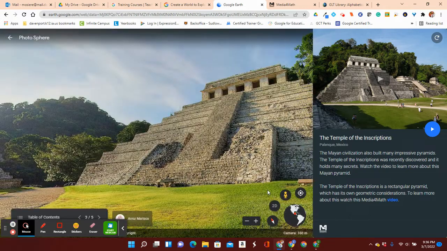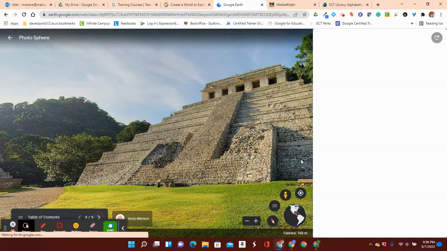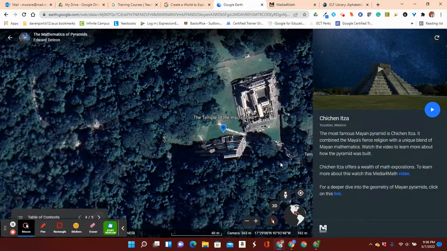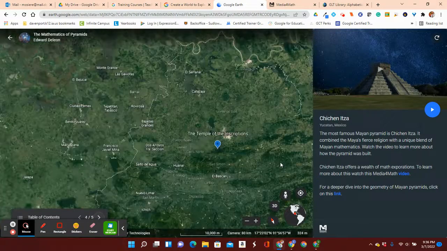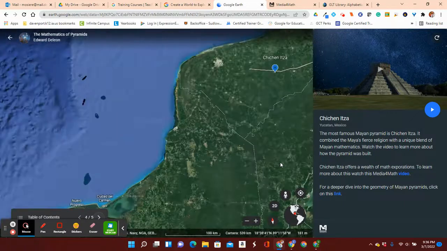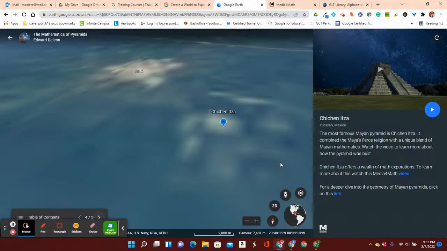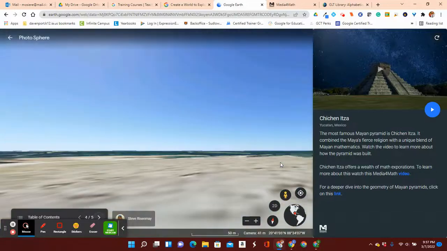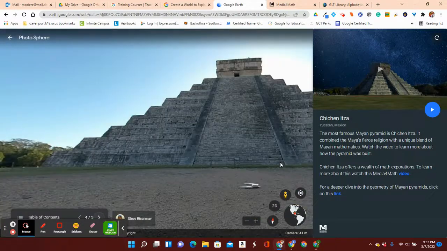As you see here, the Temple of the Inscriptions has been fully loaded, and then we take a look at Chichen Itza, and as you see in motion, it travels, and we very quickly fly to this location. You almost get a little rumble in the stomach when it is moving around so quickly.